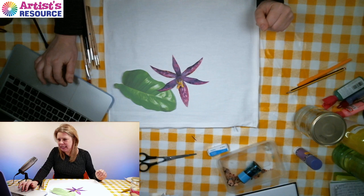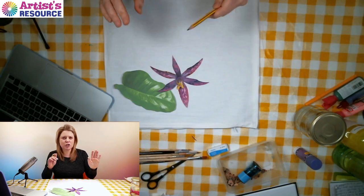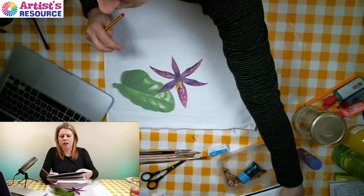I'm going to keep this here for a while, overhead so you can see. What I'm going to do is get my paintbrushes out of the way because I don't need them yet. Now comes the super fun bit, right? Now you're going to try and work out where you're going to put things. As you know, you guys have seen my sketch. I want to do things in threes. Threes and fives and nines look really gorgeous.